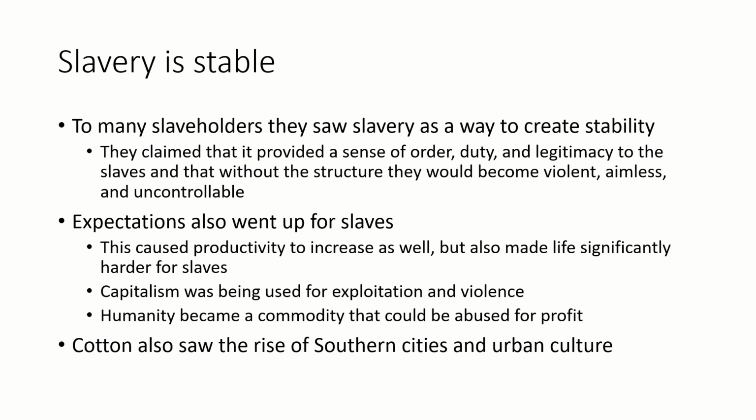Cotton production per hand increased by 600% in Mississippi between 1820 and 1860. Each slave then was working longer, harder hours to keep up with his or her master's expected yield. Here was capitalism with its most colonial, violent, and exploitive face. Humanity became a commodity used in work to produce profit for select groups of investors, regardless of its shortfalls, dangers, and immoralities. But slavery, profit, and cotton did not exist only in the rural South. The Cotton Revolution sparked the growth of an urban southern city culture that served as southern hubs of the global market, conduits through which the work of slaves and the profits of planters met and funded a wider world.